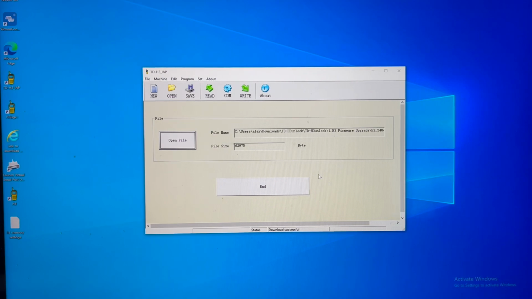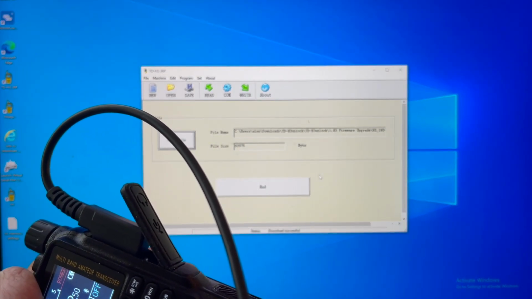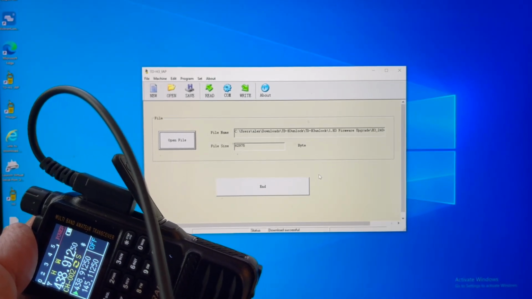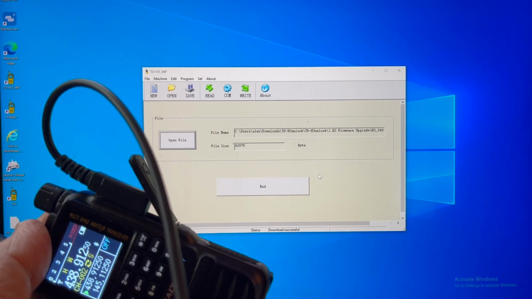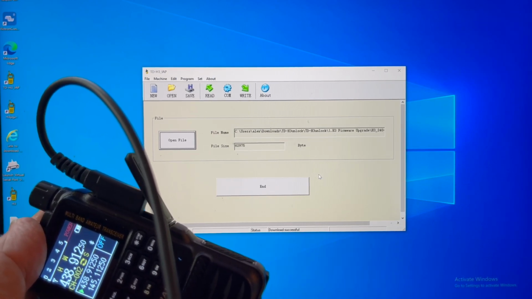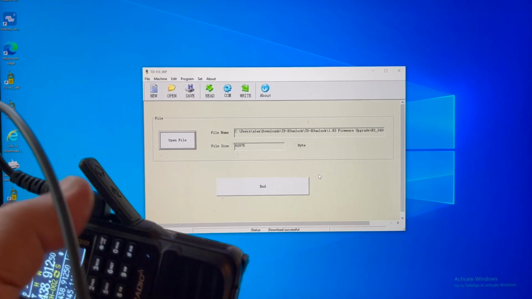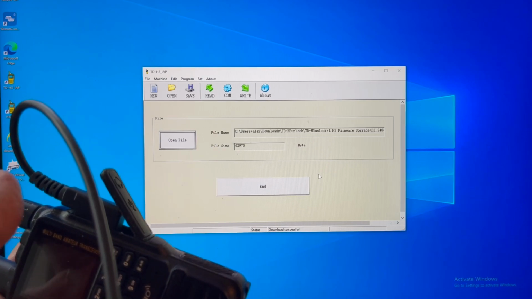As for the radio, I'm using, I guess you call it a Kenwood cable or something of that sort. Basically, it's a USB at one end, and the other end is a mic and push to talk. You're not using the USB, but the mic and the push to talk.